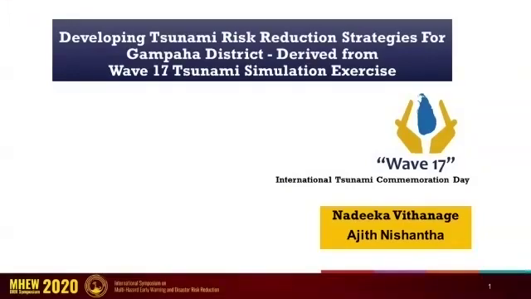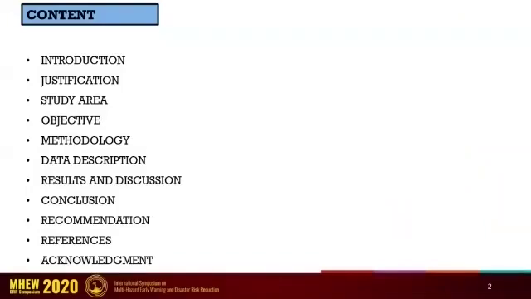Good evening, ladies and gentlemen and co-chairs. I'm Nadika Vitanage, Assistant Director, Education and Awareness, and this is a joint paper with Ajit Nishant, Assistant Director, District Disaster Management Coordinating Unit, Gampaha. The title of the presentation is Developing Tsunami Risk Reduction Strategies for Gampaha District, derived from the Wave 17 Tsunami Simulation Exercise. This is the content of the presentation.